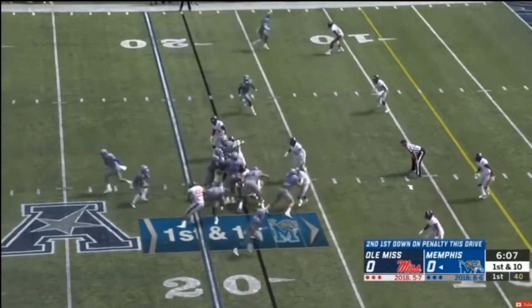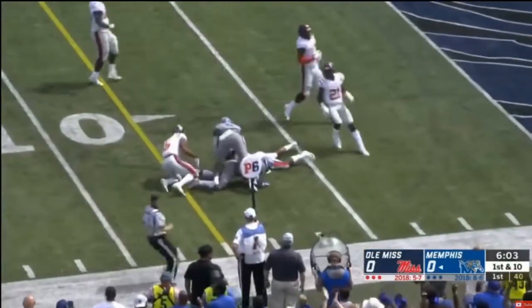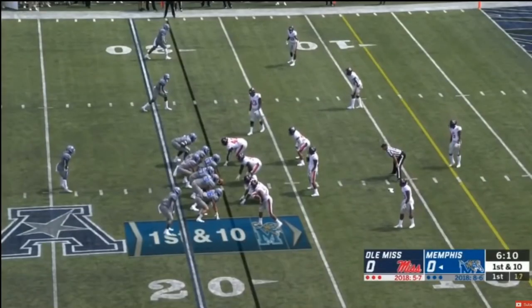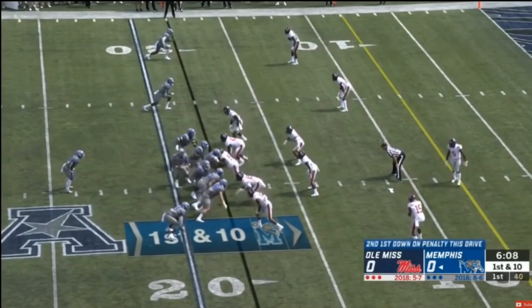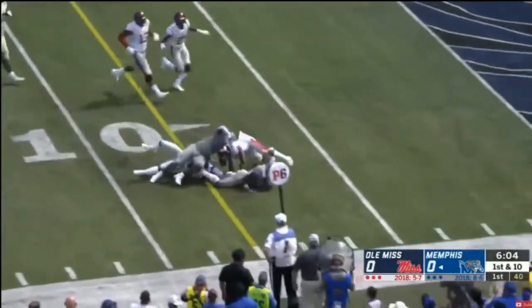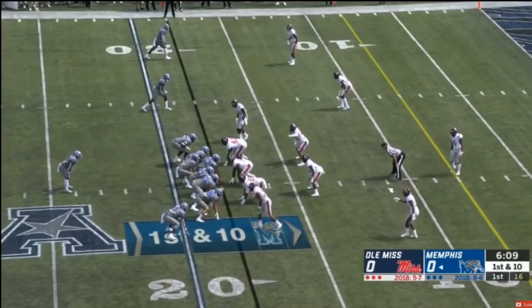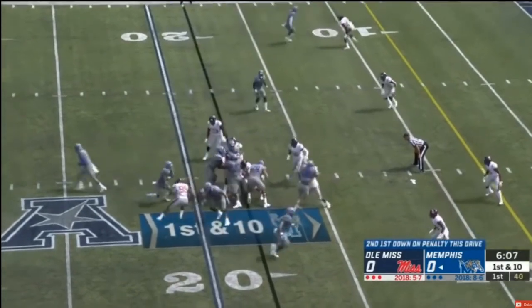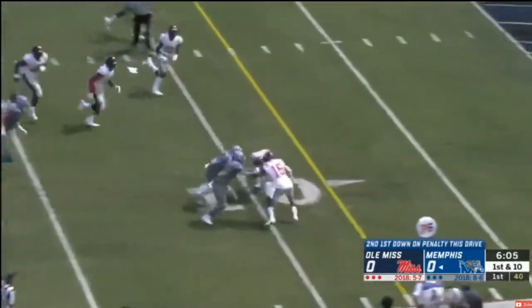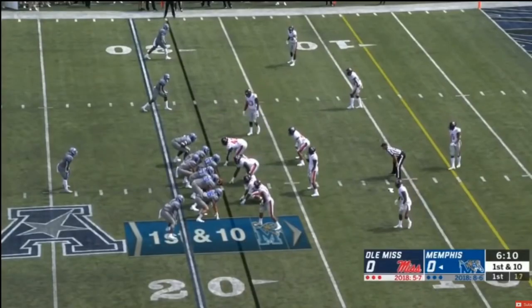But yeah, I mean, you can see on the top side here where they'd easily be able to get a route concept there, like a slant flat or something like that, or a bubble that they could pair this with, and very easily with a shift from the offense change to that. Right, and I do really like how Norvell uses the wing. He always gets them out on the edge in space where he can find somebody to block. So the guy who plays that spot's got to be able to do that. But he does it consistently so they outflank the defense, and I think that's pretty good.